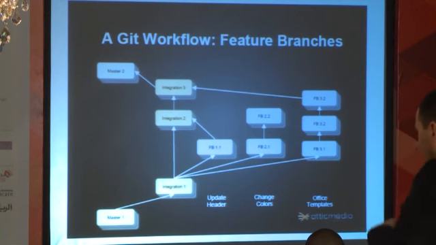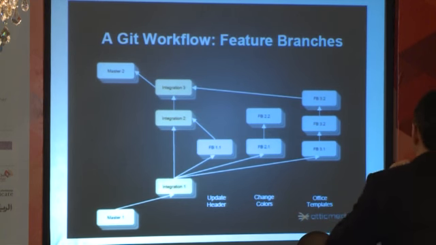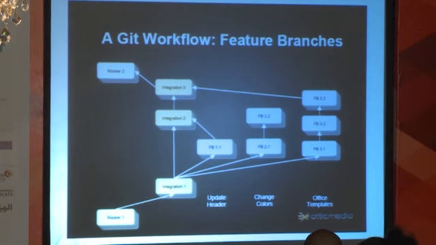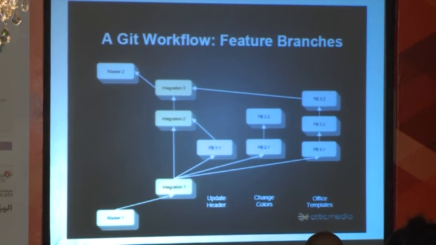When you get to the stage that you are happy and the client has signed off on your updated header, you can then merge those back in to the main branch and with each other. And then you can release them and send all your stuff to the client, and that's fine. If they decide they don't want to go ahead with that color change, you just don't merge that branch back in, and that's completely independent. The rest of your stuff is safe, and you haven't infected the rest of your code base with it.